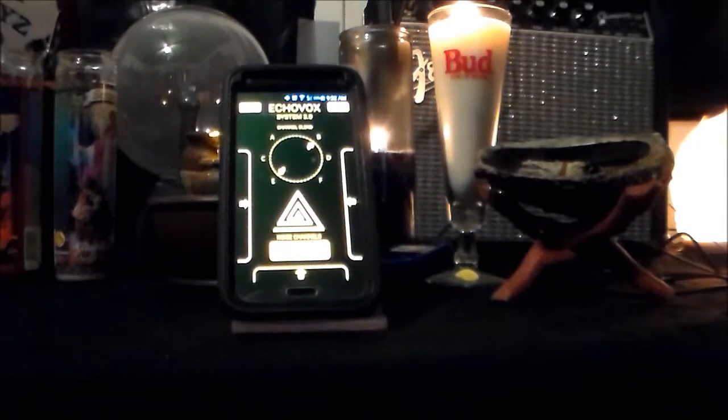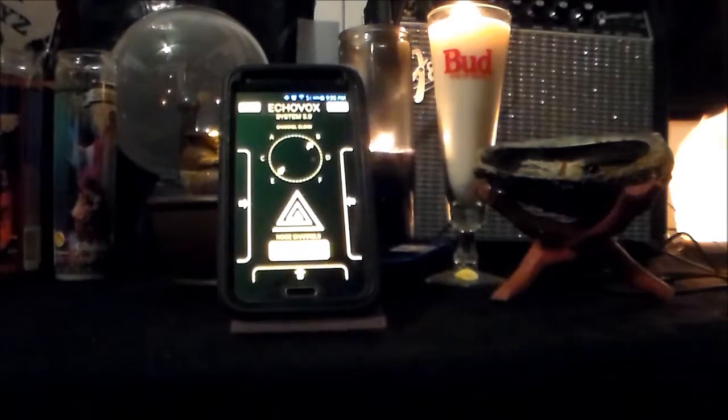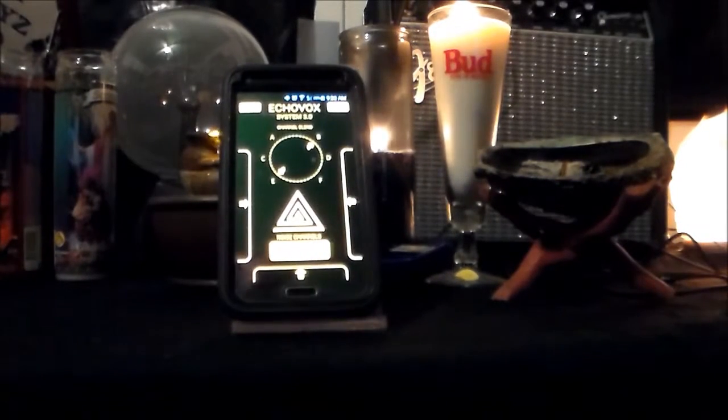Is there a female in the Beaumont Hotel? Is there a female spirit? Yes. Is it residual energy, or is there actual energy there that will communicate that has a message?